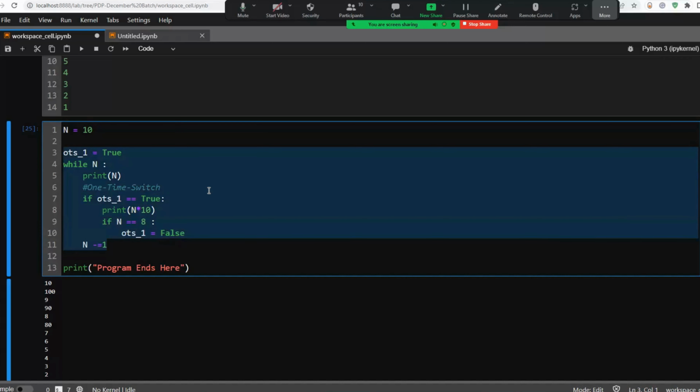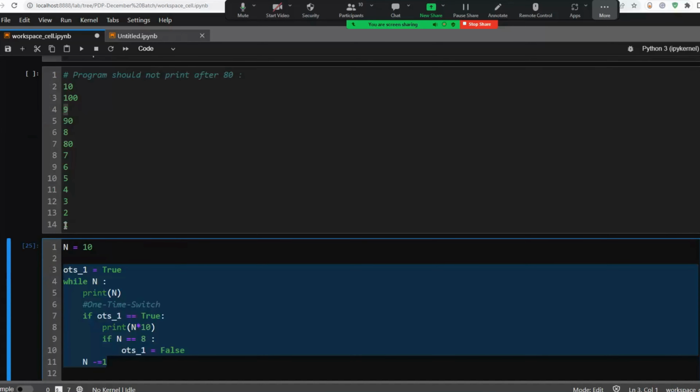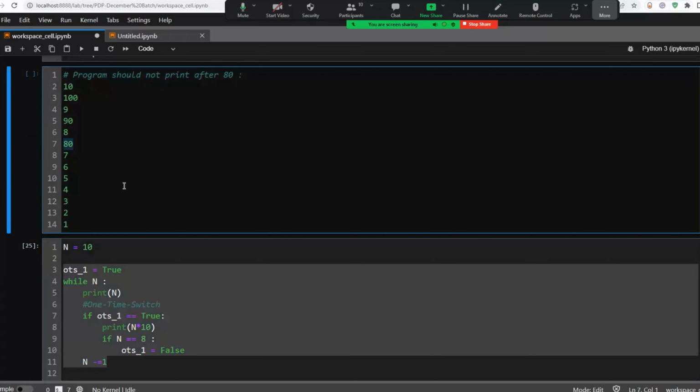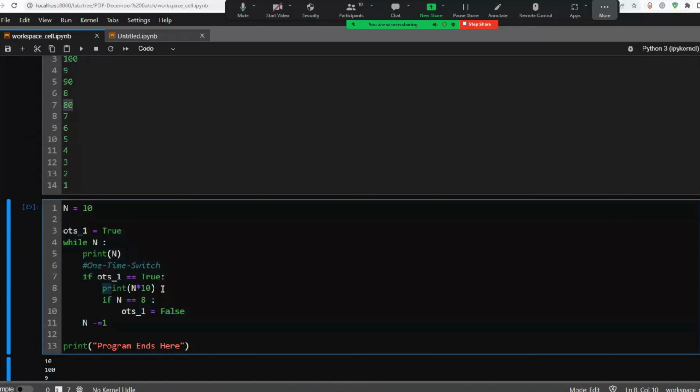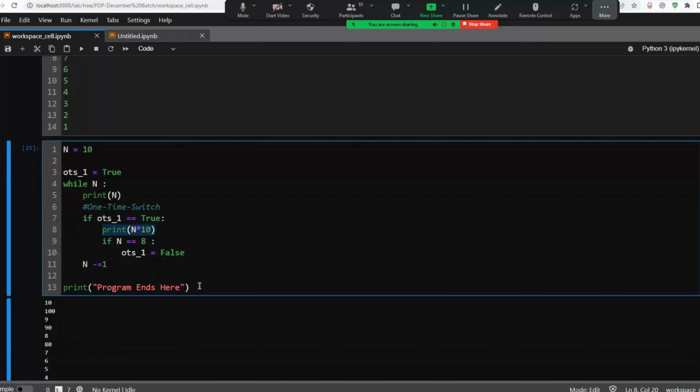So similarly, out of this 10 to 1, I want only this 8 to be printed, which means that we can easily use, right? If n is equal to 8, then print this one. So that way also we can do. But here most of this one-time switch is like till some place we will be doing, and after that place we will not be doing. So it depends, actually. That time this one-time switch mechanism helps. Okay, any doubt?